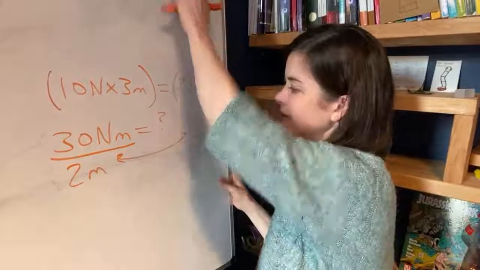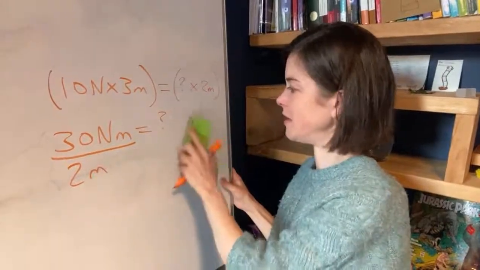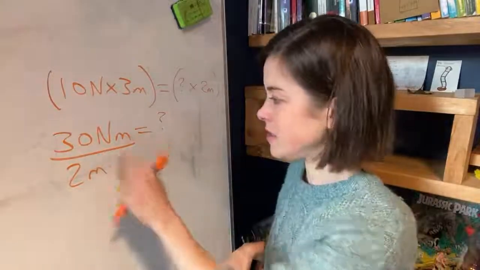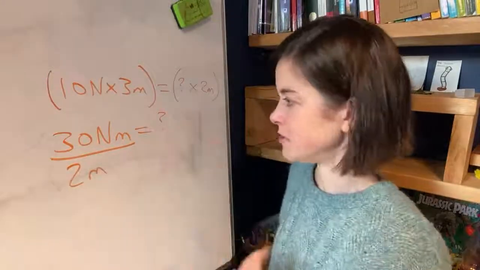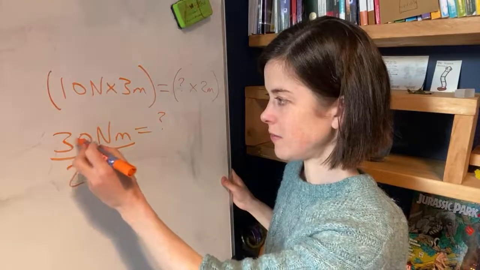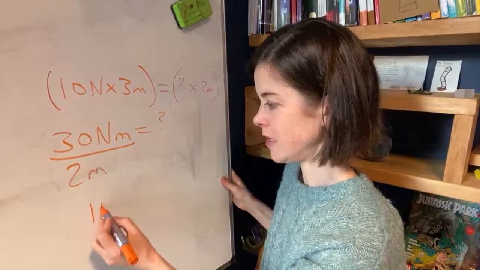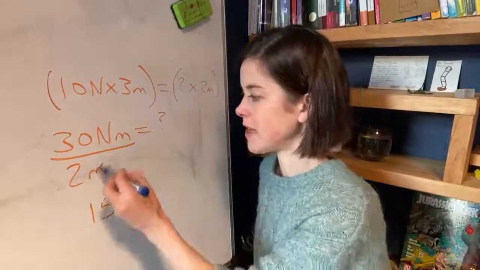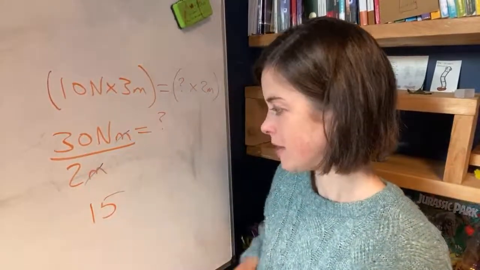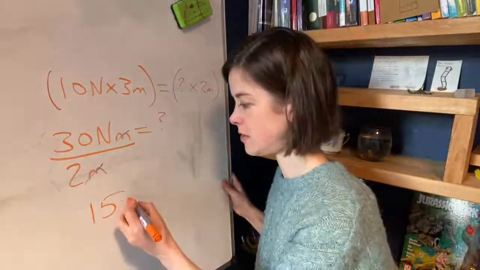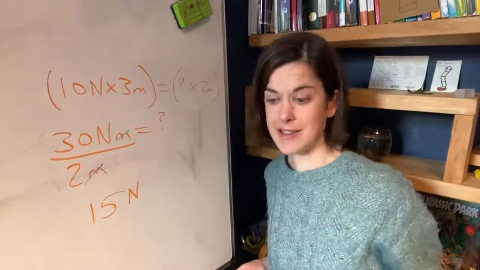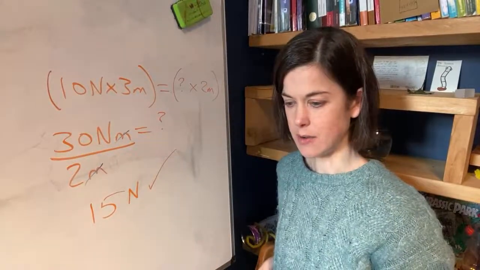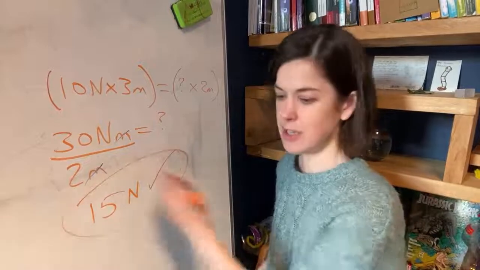Is that all right? Oh, I feel all physics teachery when I start writing numbers on the board. I don't get to do this very often. So we've simplified that down to 30 newton meters divided by 2 meters equals this mystery thing. So the numbers, 30 divided by 2 is 15. And what do we do with the units? Well, look, the meters cancel out. You've got meters on the top and on the bottom, so they cancel out and you're just left with newtons. Is that right? Yeah, it is, because we were looking for a weight. Hooray. So that would be a good indication that I was correct. So Janet weighed 15 newtons.